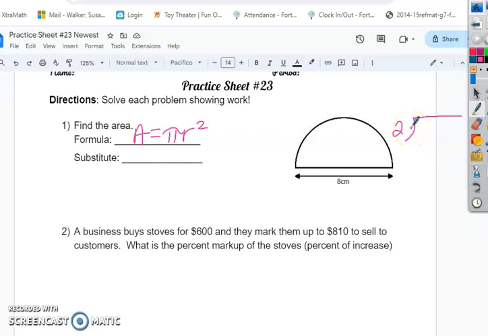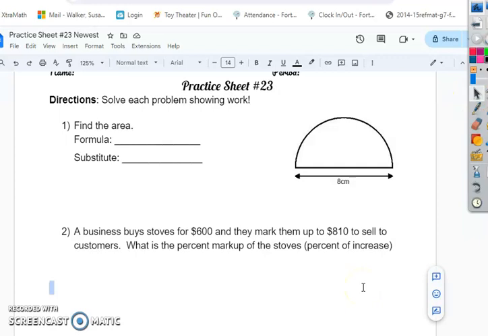Okay, so you're going to do this, but I'm going to remind you when I have this, I'm going to put pi in here, radius in here, and I square it. So then I come over here, and hopefully everybody remembers this is diameter. In order to use the area formula, I need the radius. So the radius is half of 8. So write down the radius there, and that's what we're going to use right here. So pause the video and solve that problem.